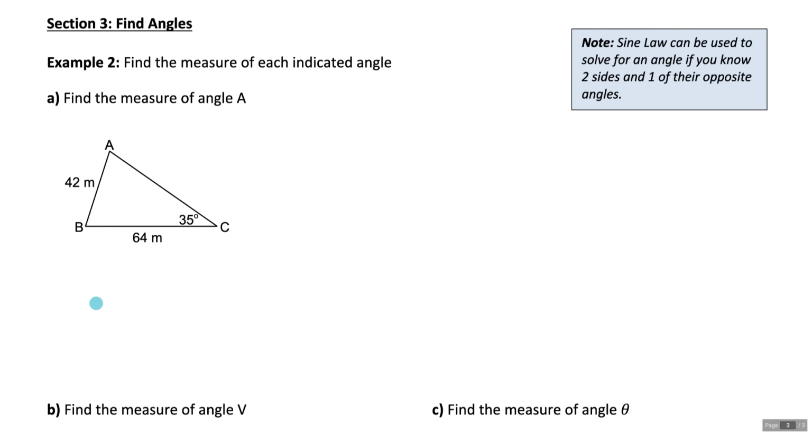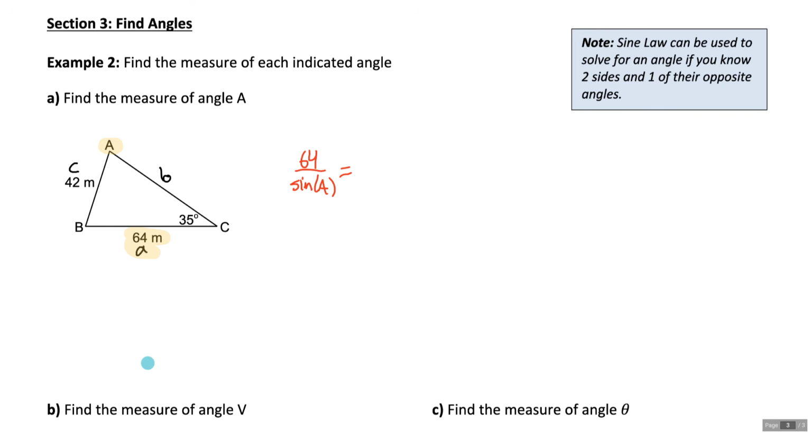Let me just label the side lengths based on their opposite angles. Across from angle A is side A, across from angle B is side B, across from angle C is side C. If I want to solve for angle A, I definitely need to use the ratio that involves angle A. So I'll need to use the ratio of A over sine A. So 64 over sine of A. Since that ratio has an unknown, angle A, that's what we're going to solve for.